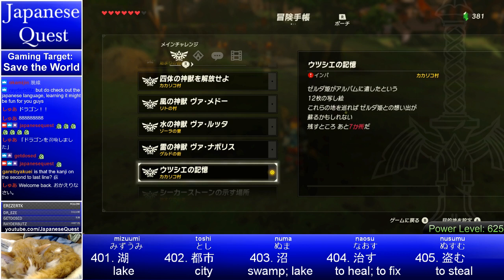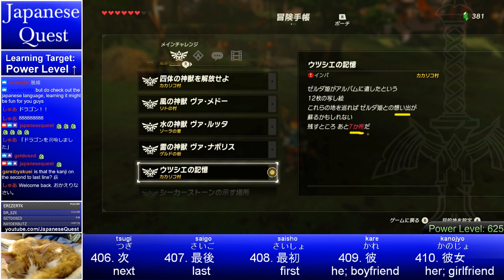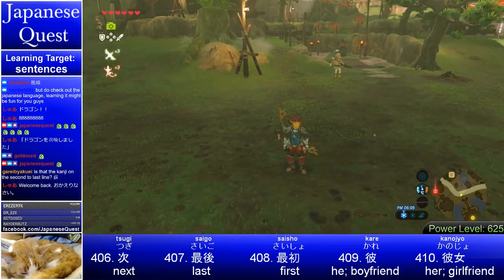Korera no chi o megurareba Zelda hime to no omoide. So your memory is with the princess. Hime to no omoi. So that means your memory is with the princess. Ga yomigaeru kamoshirenai. So yomigaeru means to be like revived, to come back. Kamoshirenai. So maybe they'll be revived. But we know that they will be. Nokosu tokoro ato 7 kasho. So 7 more remaining. Naruhodo.